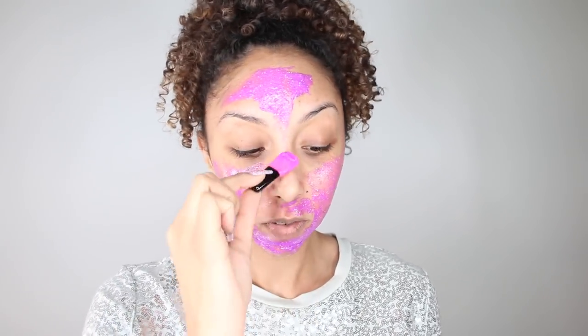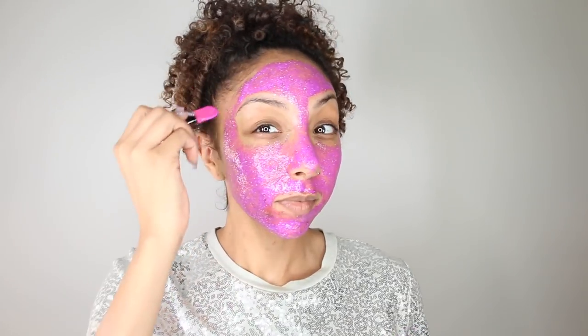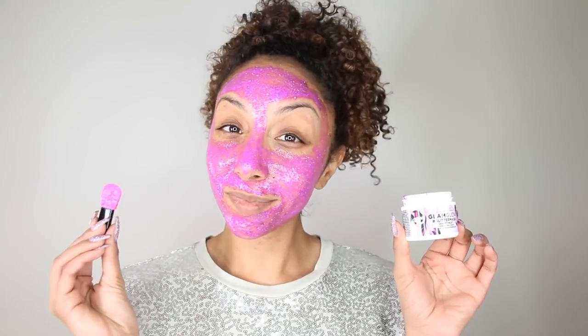Now if you're wondering if the glitter hurts, it does not. This is not something that you're exfoliating with, so you're not rubbing the glitter into your skin. It's kind of just infused within the mix of the mask, so it just sits on top and makes that pretty illusion. Besides the glitter, Glam Glow always has their T-Oxy technology. This also contains licorice and marshmallow leaf, which help tone the skin and keep it firm. Licorice is known to help diminish discoloration and age spots, while marshmallow helps heal and moisturize. After you cover your whole face and it looks like a unicorn just threw up on you, you're going to let it dry for at least 20 to 30 minutes until it's completely dry.